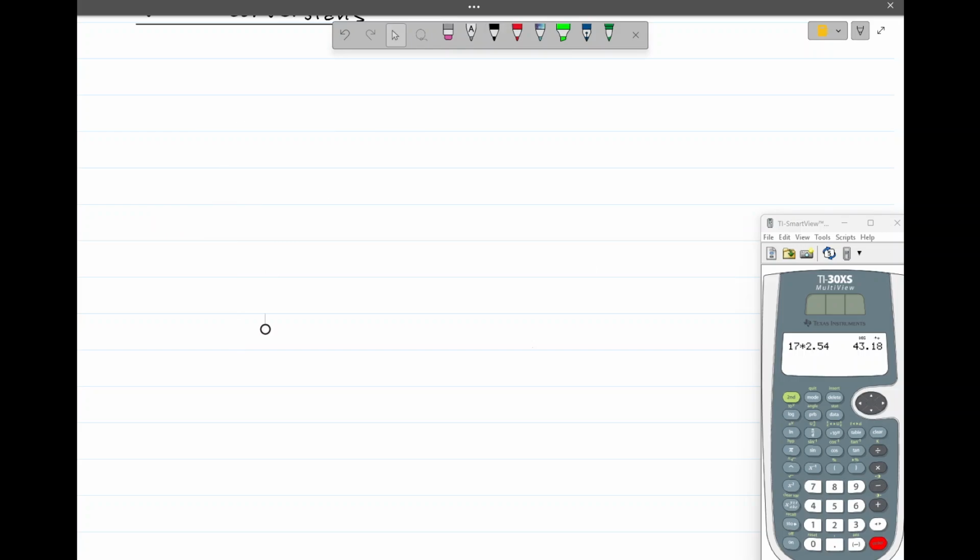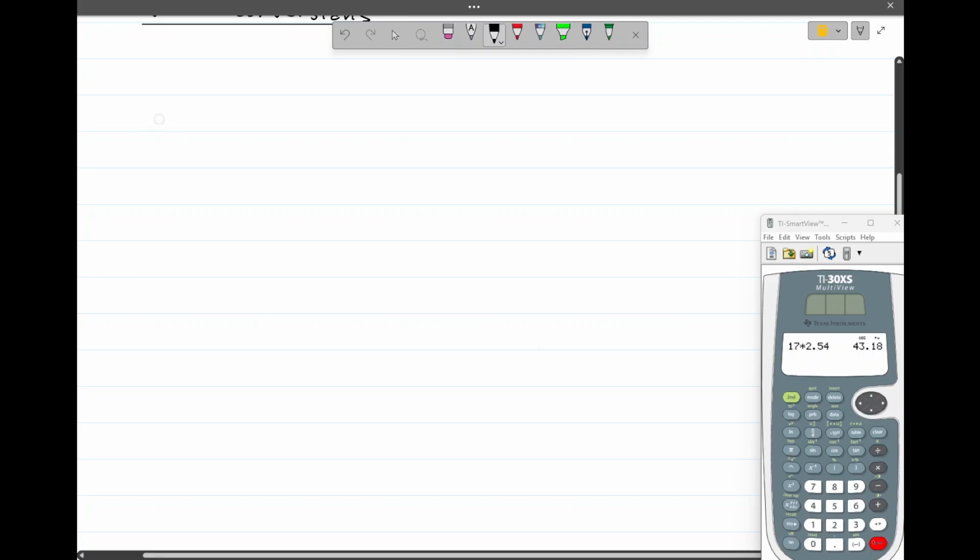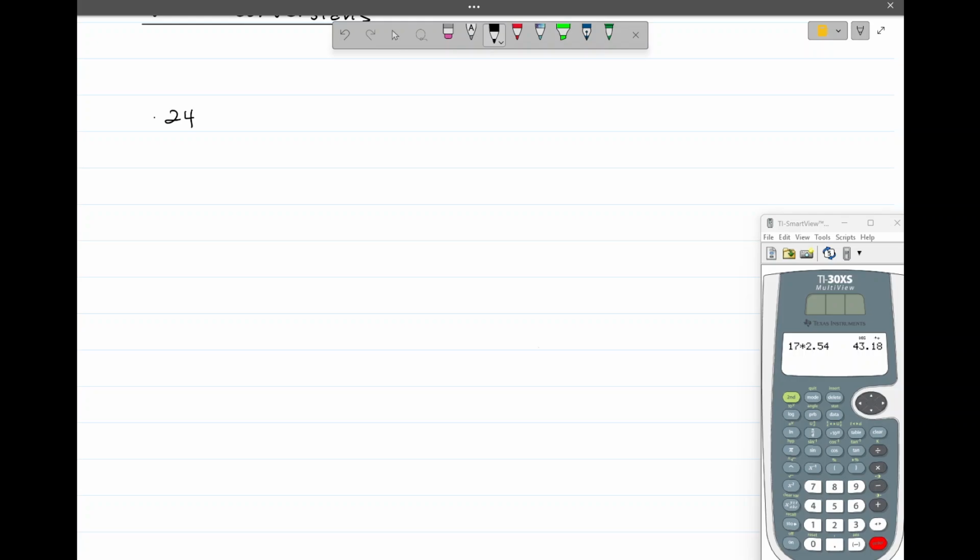Okay, on this last problem, this is probably going to be the most complicated one we do, and it has to do with ultrasonics. So what I want you to figure out is, let's say our material velocity for a material is 0.24 inches per microsecond. I want to know what this is going to be in centimeters per second.